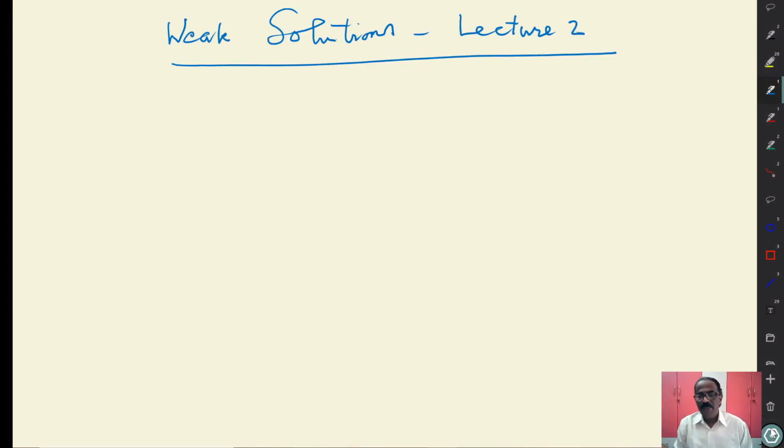Good morning. In the last lecture on Hilbert space method and weak solutions, we were trying to introduce the notion of solutions in Hilbert space, and we tried to give an algorithm: what are the steps and what are the things you need to do it. And in the process we have motivated why we want to do that.